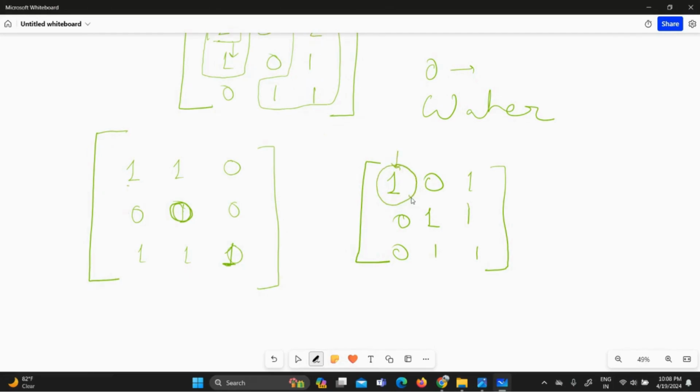Then we are not allowed to move diagonally to connect these ones to make an island. We are only allowed to move horizontally and vertically. That means we are fixed in this location, and this makes one island. This group will make the second island. So there are a total of two islands here.